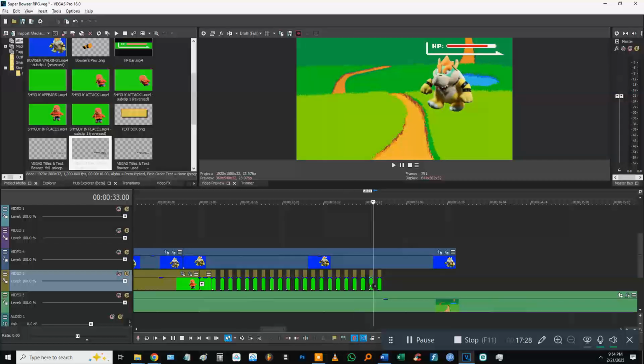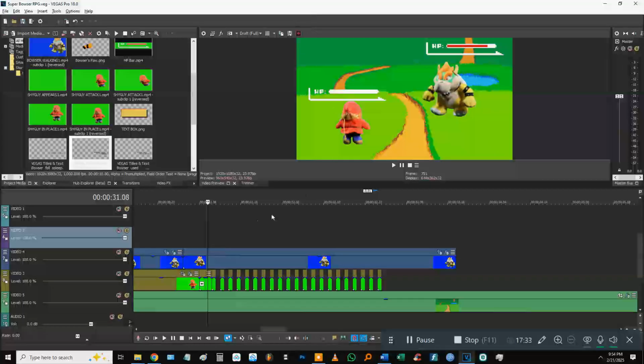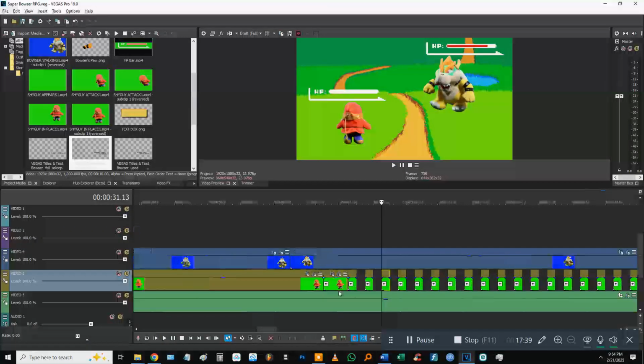Stagger it like that. So he's got this nice little blink. It's hard to see it when it's inside Sony Vegas unrendered and my recording software is going. But basically, I want to start bringing the opacity down on all of these. Each one's going to get a little lower than the previous one. Just like that.